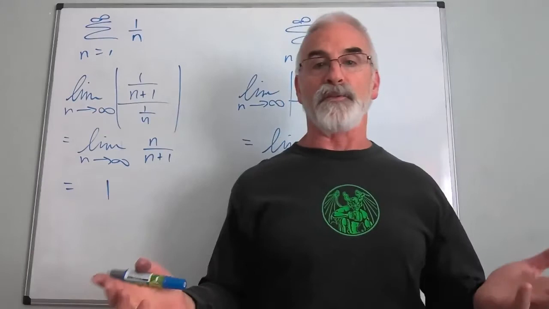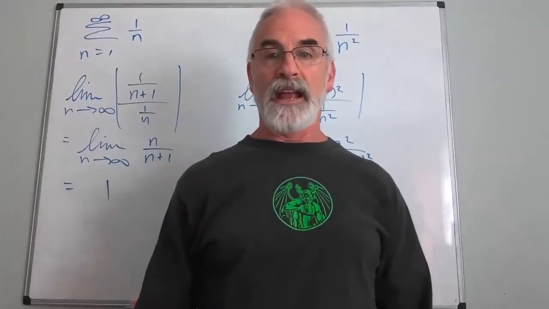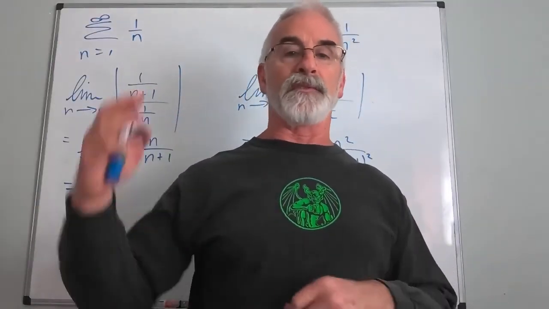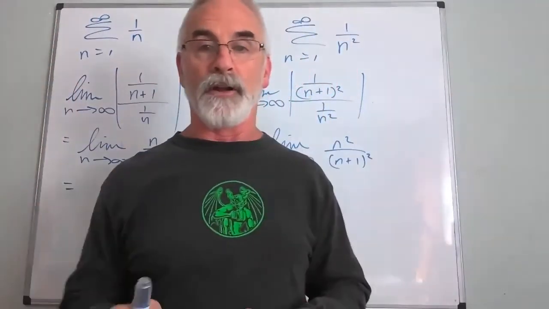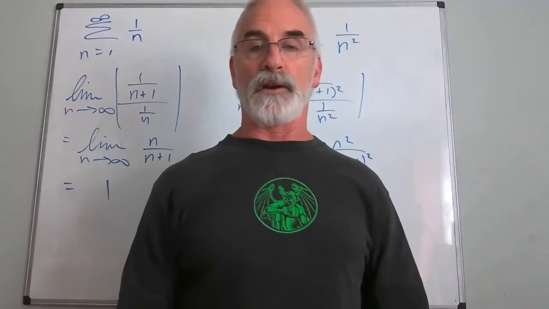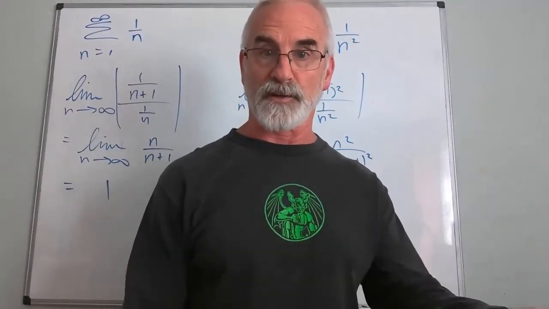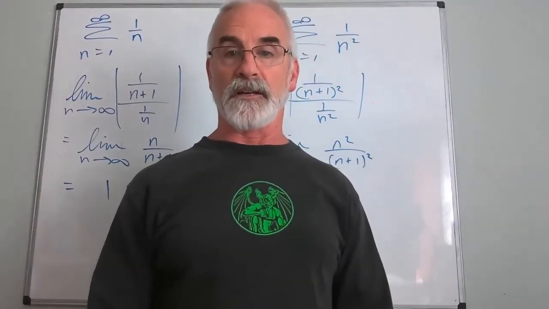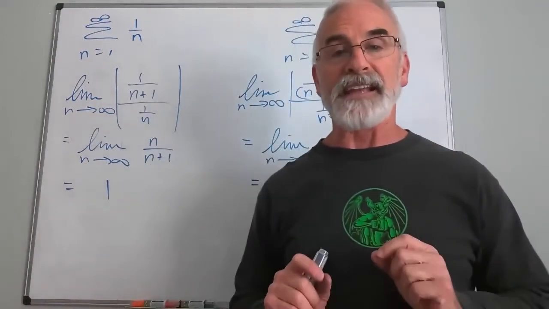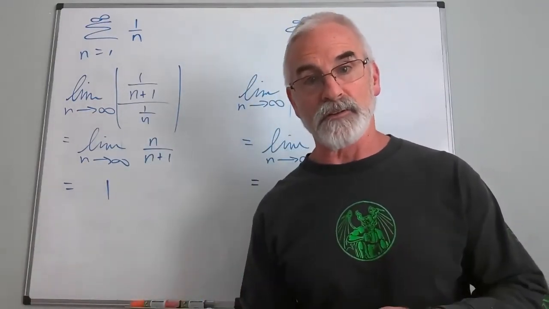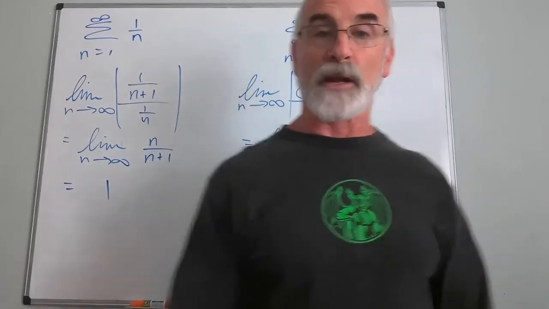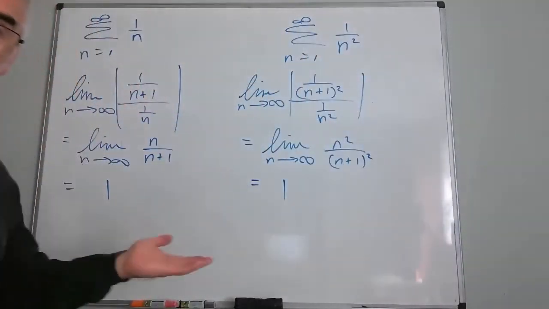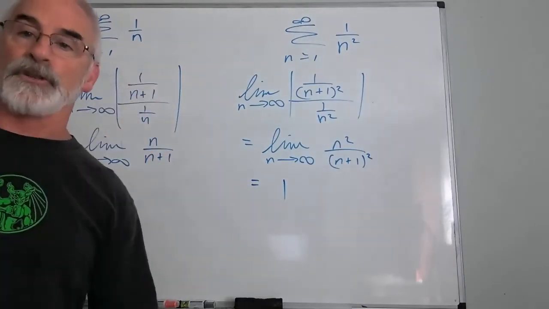So if I have a rational function, a quotient of polynomials, and let's say the degree on top is less than the degree on the bottom, but the degree difference might be 1, 2, 3, 4, whatever. You're going to do a limit comparison test on that one, and you're going to compare to a p-series, and then you're going to get a really easy to understand solution. But if I take that same problem and I do a ratio test, doesn't matter what the question is, I will always get a ratio of 1. Always. So the ratio test cannot be used on something that a limit comparison should have been.